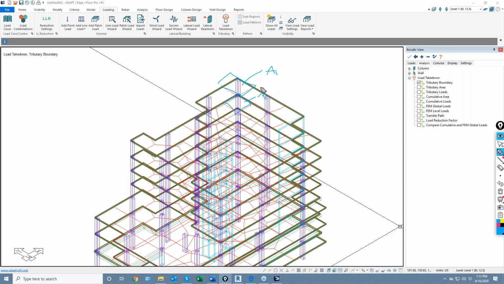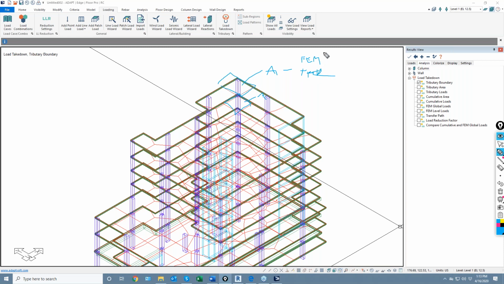And so when we design these columns, we could design those columns either from an FEM solution, which would be based on running this analytically, where we'd have to mesh the model and then run the finite element solution, or based on the tributary takedown. I'll call this trib.